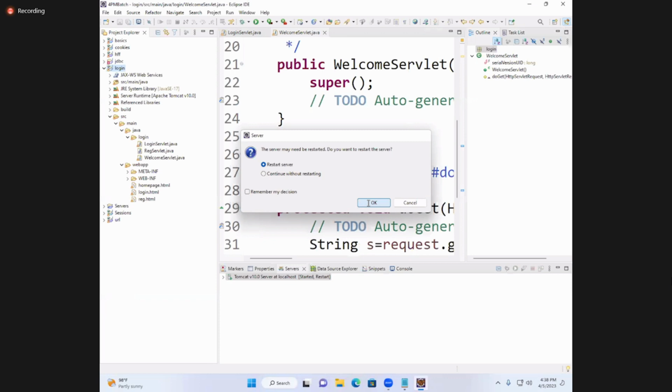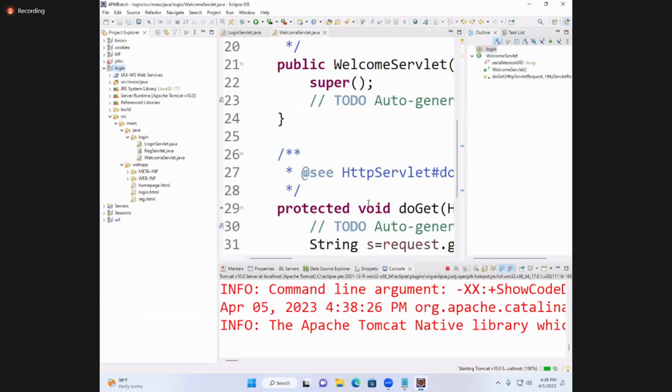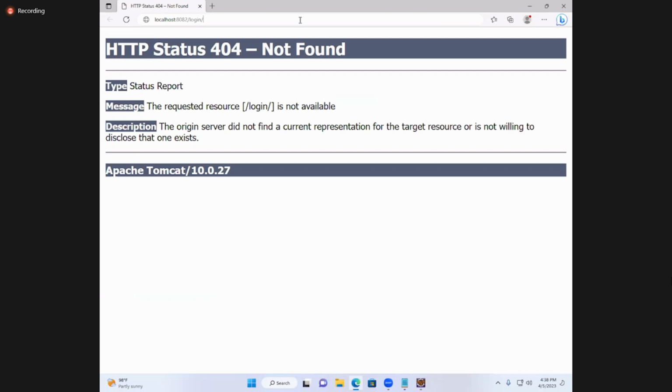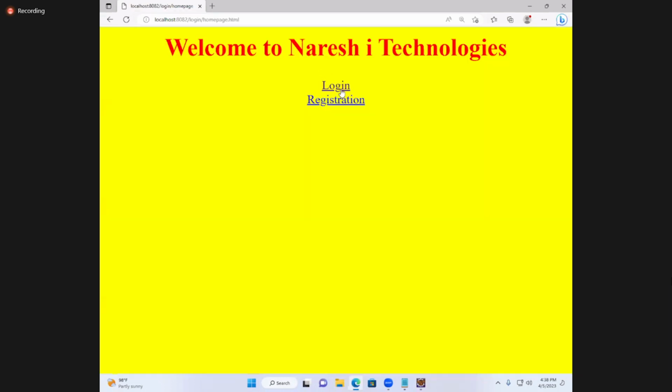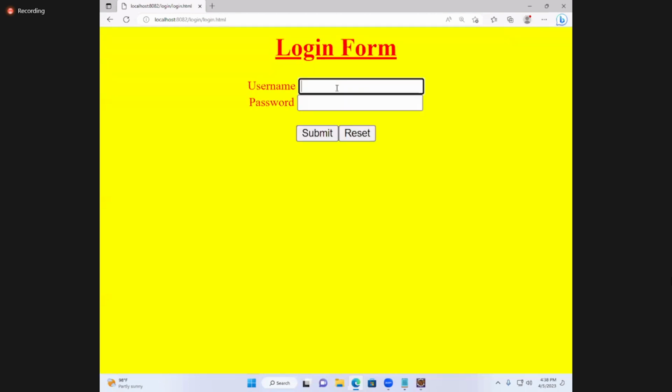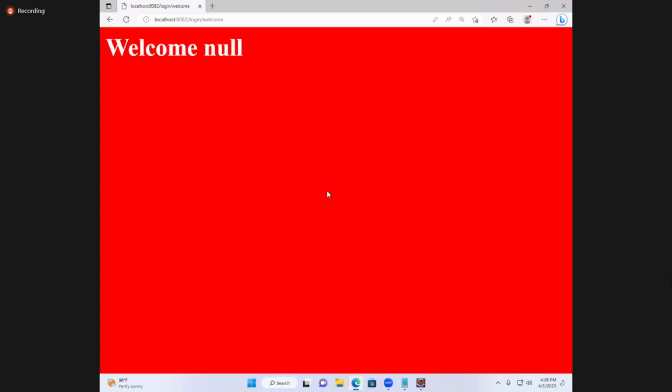Restart. Here homepage.html. When you click login, login.html. Whenever you type username and password and click the submit button, you are getting welcome null.